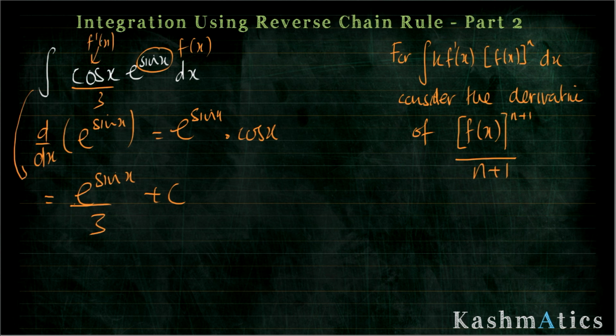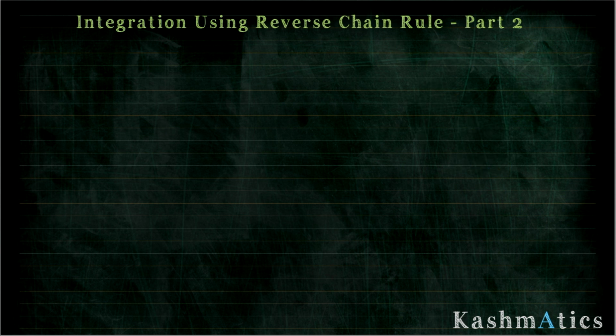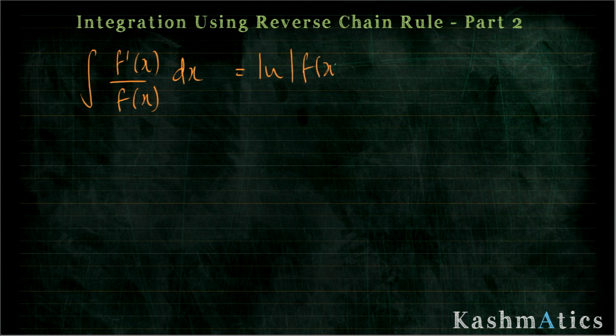And you need to make sure you distinguish between the type of chain rule questions that I put in the first video compared to these ones here. I'll just summarize both of them if I can. So what you need to think about is, if you have the derivative over the function, then if it's exactly that, you'll get ln f of x plus c. And if it's not exactly that, if it's k times, or something times, the derivative of the bottom, then you just need to tweak the final answer to cancel things out or to introduce things.